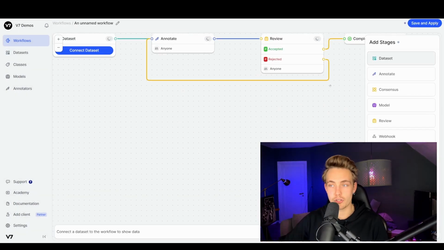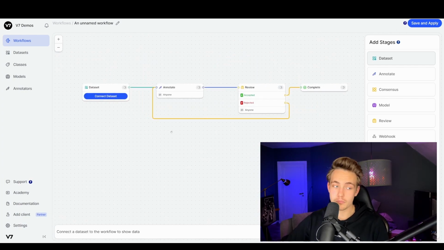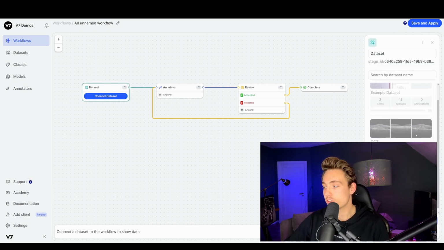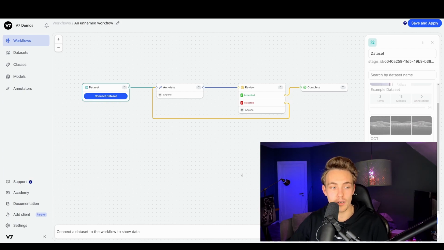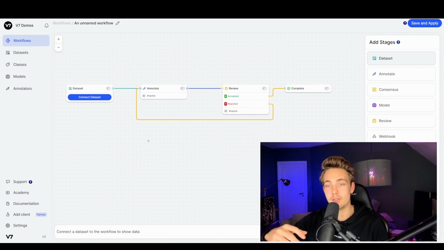First of all, I'm going to show you how we can create this basic, really easy workflow. Basically you will just upload your data set, then you can connect your data set to it. Over here to the left, we would have the available data set. You can also create a new one down at the bottom. But basically the idea behind the workflows is that you can set up these blocks, and then you can basically just pass the outputs from these blocks to an input to another block. So we actually have this flow going from left to right.